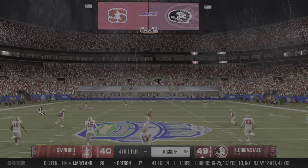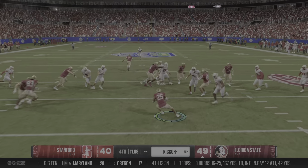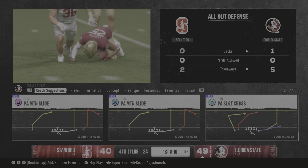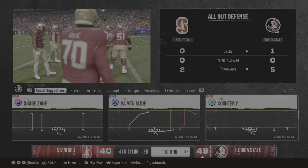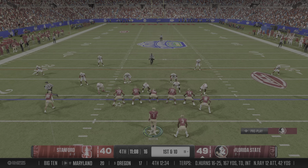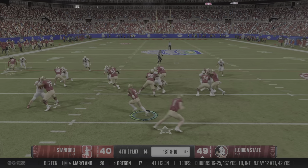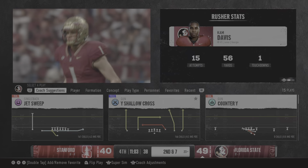So after coming away with three in that drive, the kickoff team is out. The return begins inside the 10. And they stop at the 19. Good job by the coverage team. And here comes the Florida State offense on the field. They were held to a quick three and out last time, looking to put together a positive drive here. They'll run it out of the shotgun, and they'll stop him after a short gain.